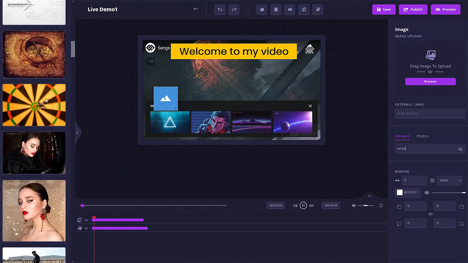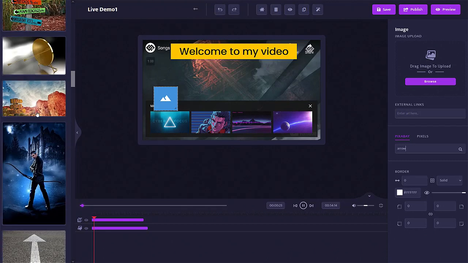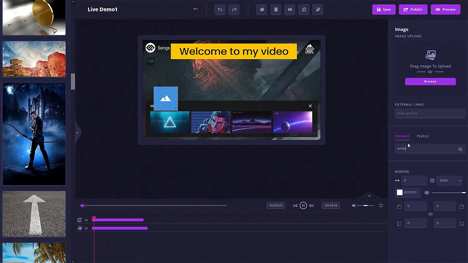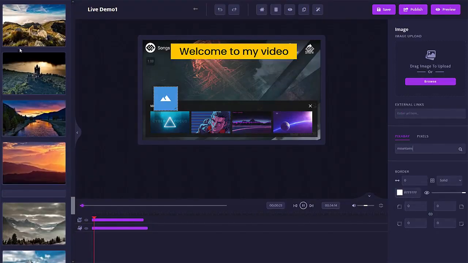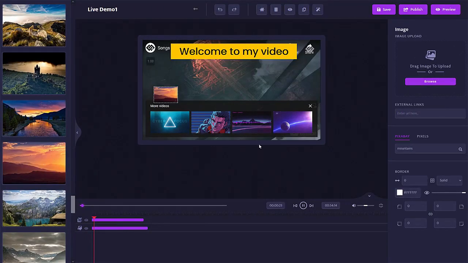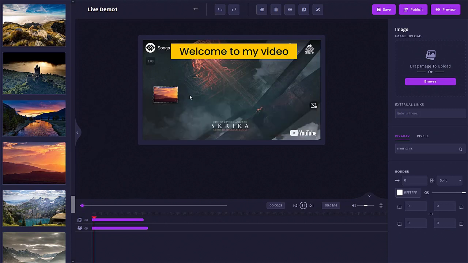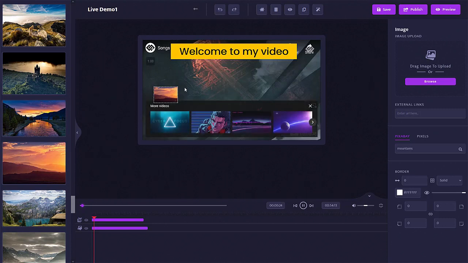Right, loads of stuff. This is mainly for stock photo type things, so we'll go for mountains. Usually you get loads of cool things you can use with videos, and these ones work particularly well, I think, for overlay stuff or for background stuff.